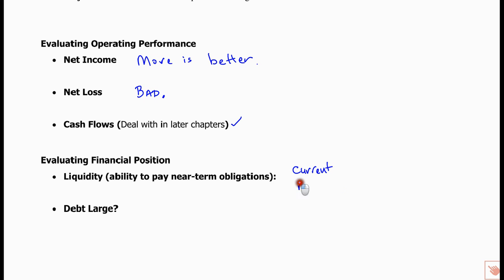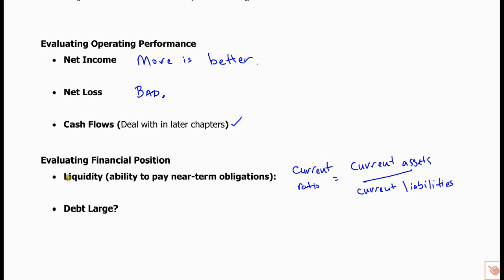So the current ratio equals current assets over current liabilities. You can think of it this way: utilities, cell phone bill, car payment. Let's say you owe $800 in the next month, and you have $100 of cash in your checking account. Not the best position to be in. If you had $1,000 in your checking account, you'd be in pretty good shape. So for corporations, they definitely want current assets to current liabilities greater than one.